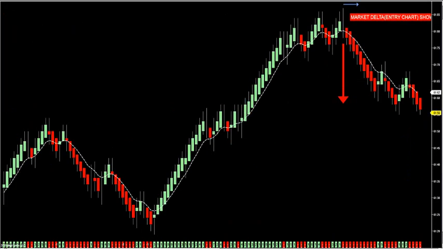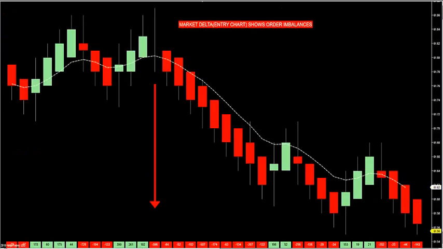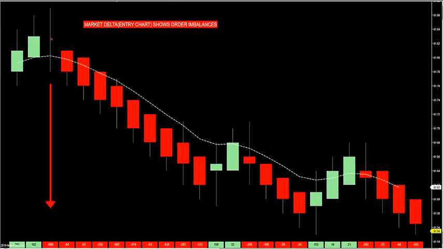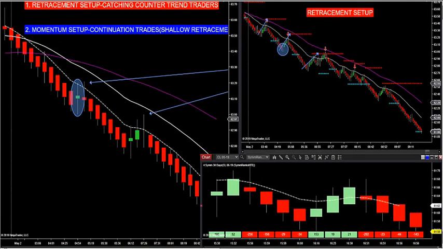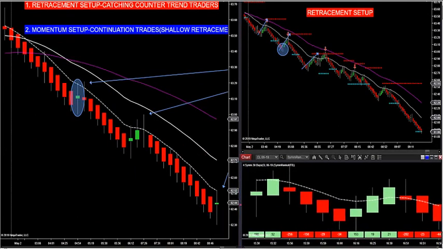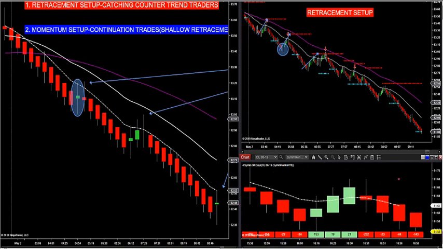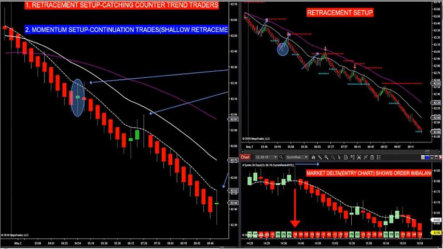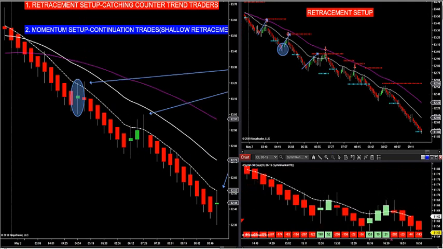So in other words, negative market delta is really good when it matches up. I like seeing these guys match up like that when you have a vertical bar. So that's how we use market delta. Market delta is at the bottom right. It's used for entry. We want to use this for entry as a last thing to say, hey, do we have an order imbalance? Because we trade order flow in here. Okay, so let's put this all together again.